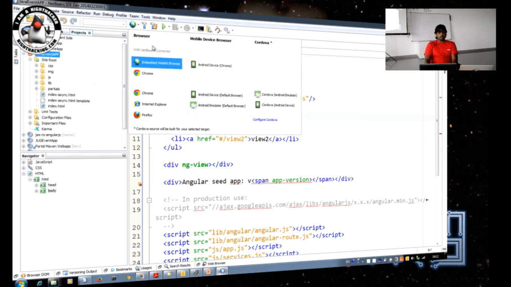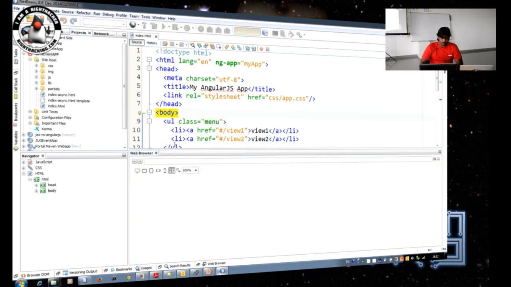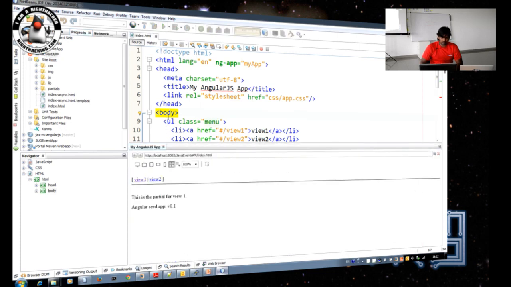NetBeans supports all the browsers, and you can choose whatever devices you want if you target an Android device or iOS. I choose embedded and play. That's it, a single page application.